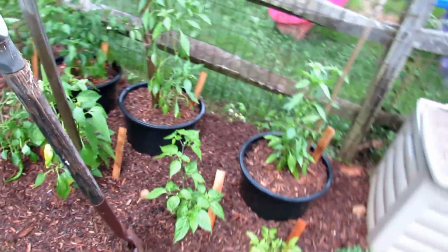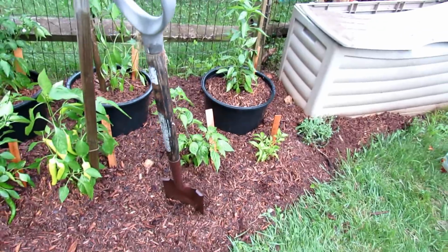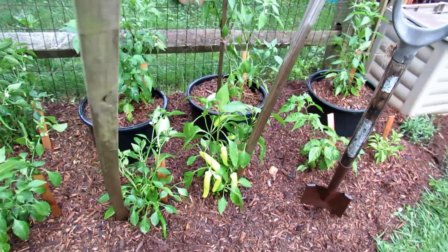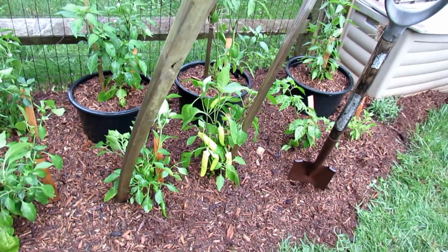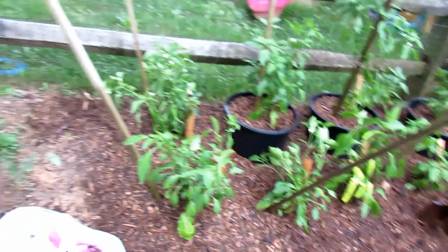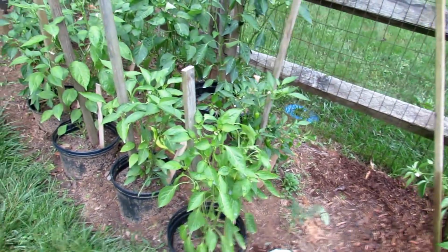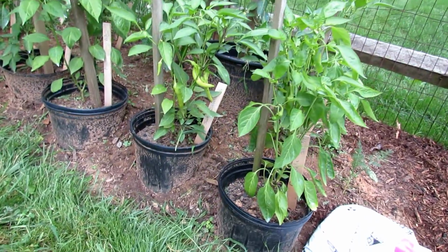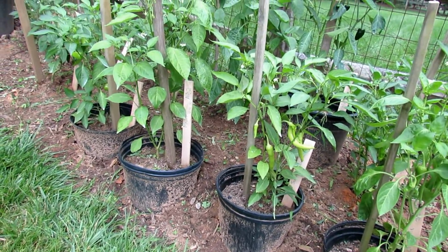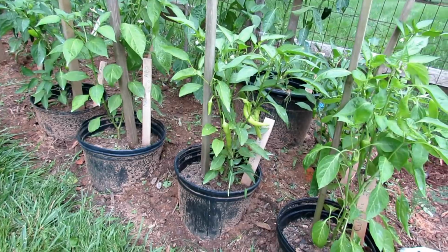Alright, so mulching does three things really. 1, suppresses weeds. 2, conserves moisture. And 3, stops dirt from splashing up on the undersides of your plants. And you can see how nice it really looks mulched up compared to the space I haven't gotten to yet. And you can see all the dirt on the containers. Well, when you mulch, you stop that from happening.